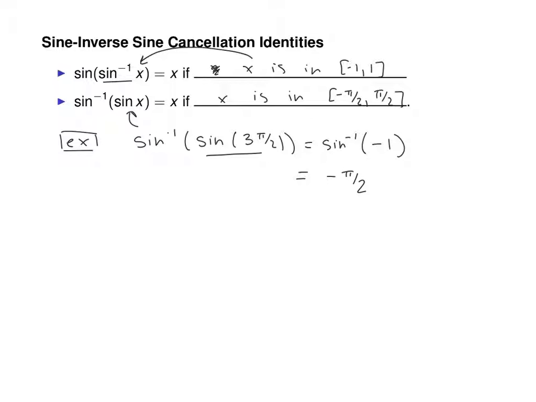And I think as a good rule of thumb, until you get super comfortable with these domains, you're never going to be wrong if you do it this way. Do you see what I'm saying? If you just work out what the inside thing is and then apply the inverse function to whatever you get, you're always going to get the right answer, even if it does work out that they cancel. So my suggestion is, try the method that always works as opposed to the one that sometimes works. Does that make sense? Okay.